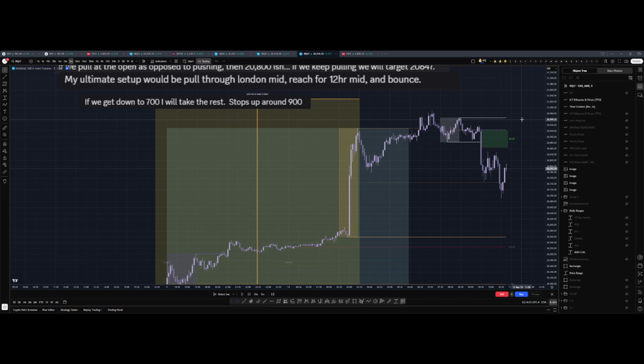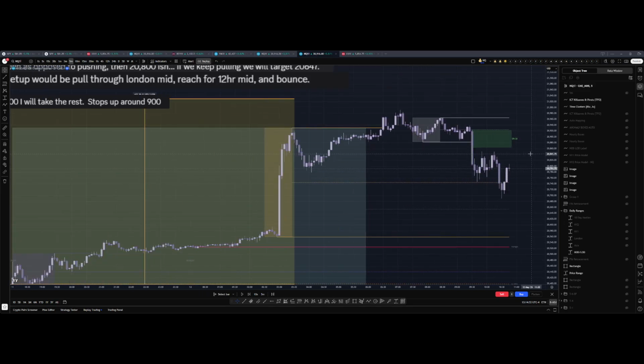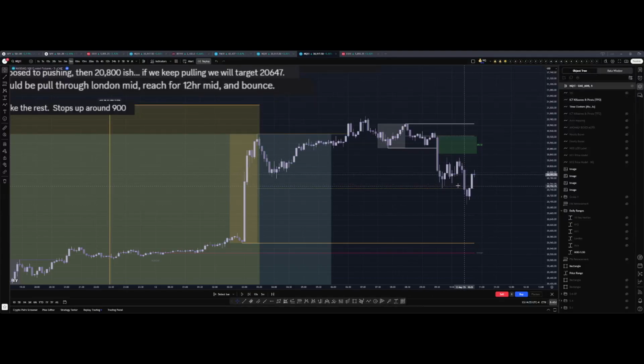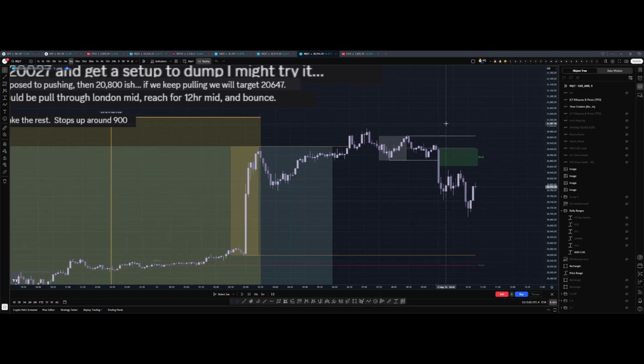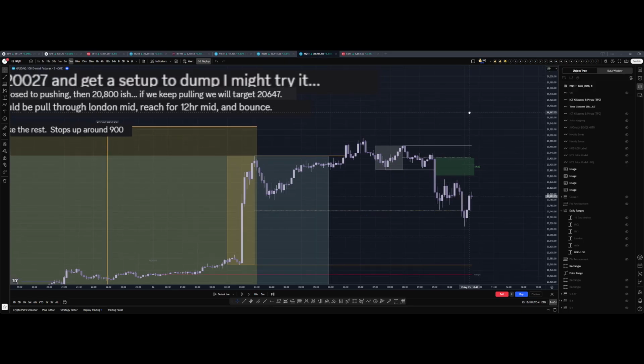So now let's talk about standard stats, right? Typically, it's more likely we're going to blow back through in a normal market, on a standard market. Statistically, it's more likely than not that if we go short here, we're going to get back to the other side of it. Now, in the second half of the day, meaning after lunch, it's more likely that whatever direction we go, we're going to continue to go. Doesn't mean it's 100%, it just means it's more likely.